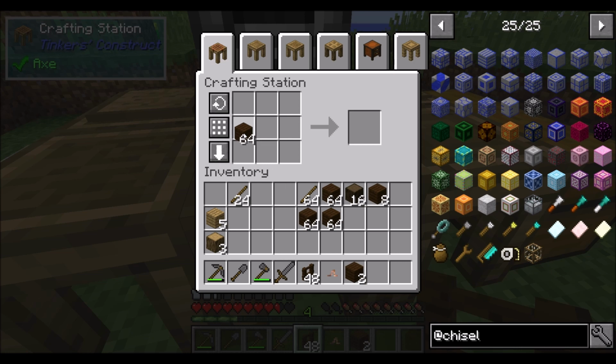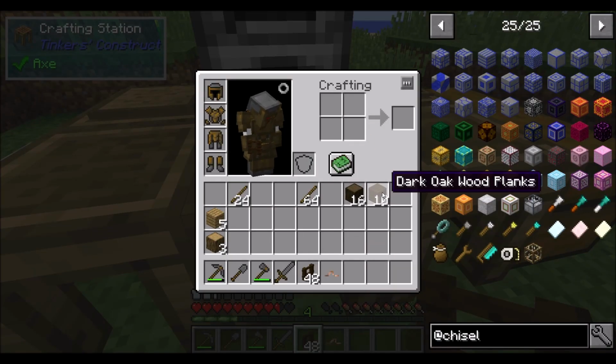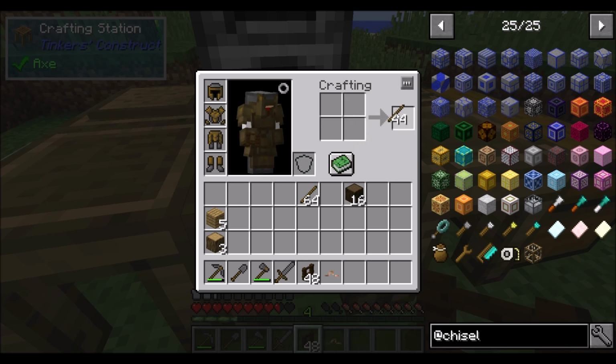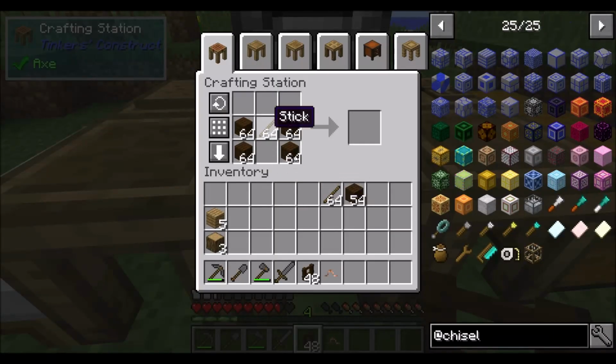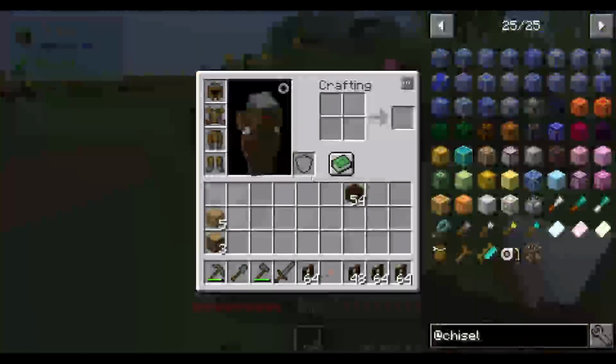Well, let's just make several stacks of fencing, because we're going to need it. Oh, I didn't make enough sticks. I don't know if this is going to be enough or not. Nope. There we go. Okay. We'll just make a whole stack of fencing. 3 stacks, rather. 4 stacks?